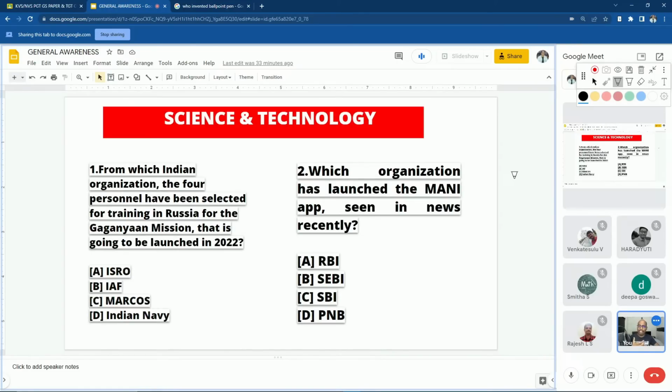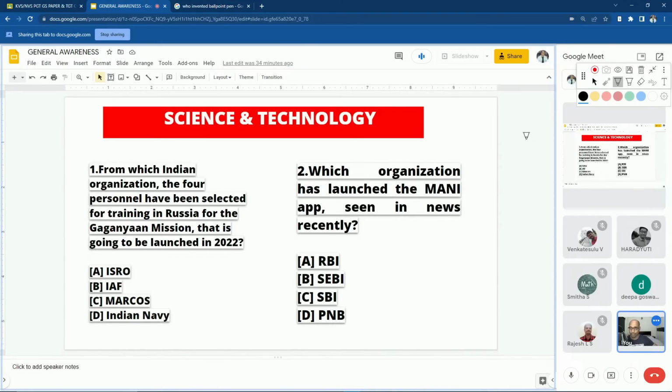I searched for topics to explain science and technology, but there are no such topics that can be discussed under it. It is related to current affairs. So I have shared the link for the science and technology MCQ practice questions. You can go through the questions. In this class, we'll practice 10 questions. I suppose Smita ma'am read the last question. So let us go with Deepa ma'am.